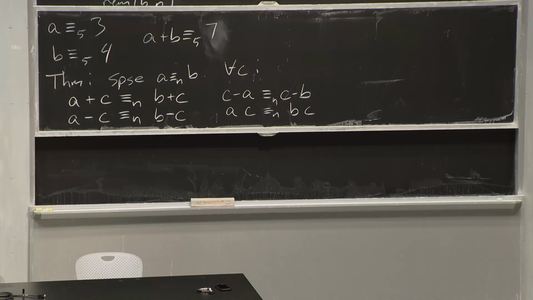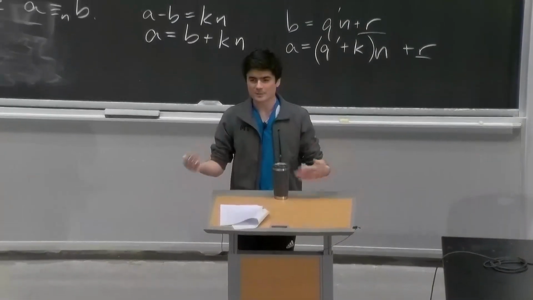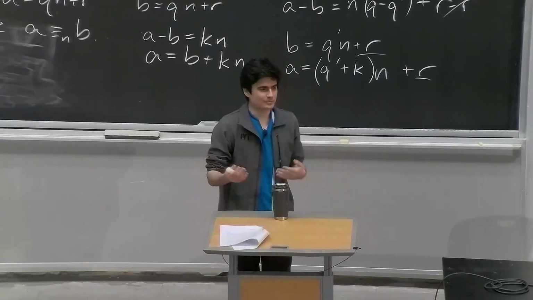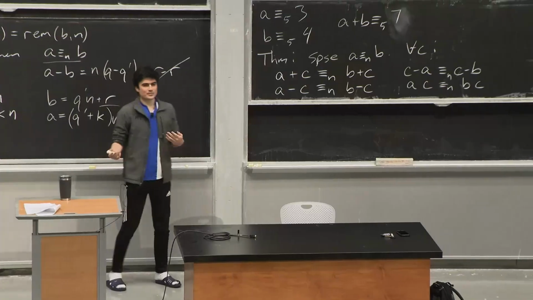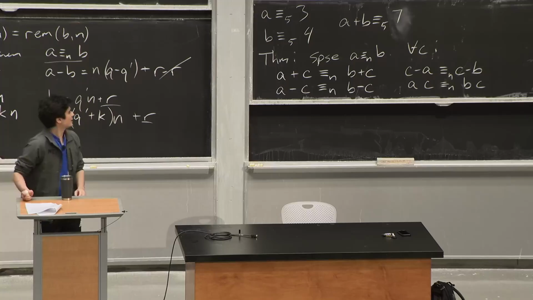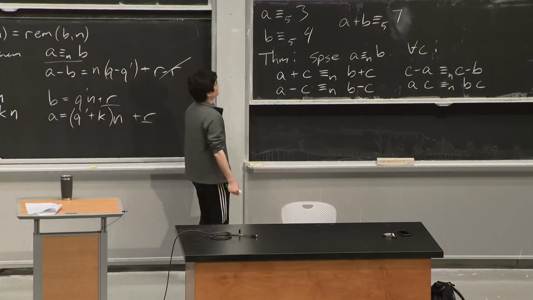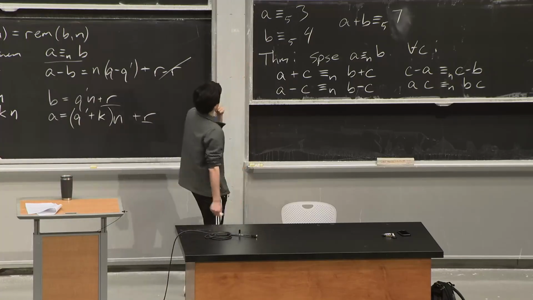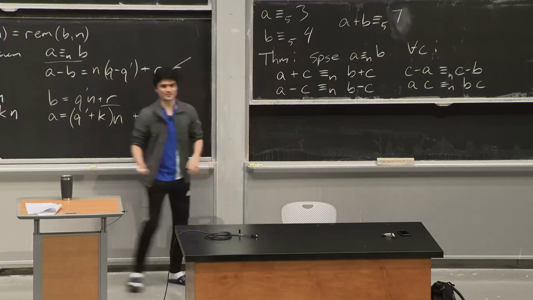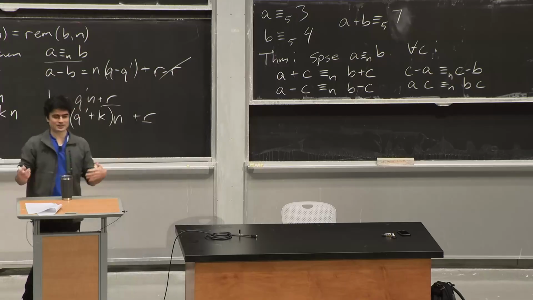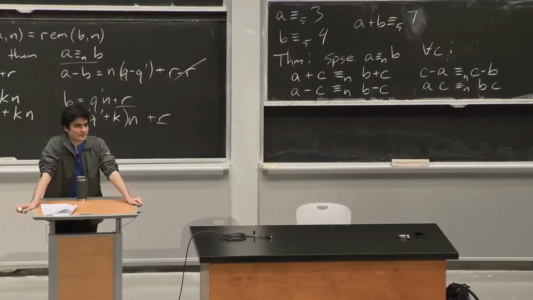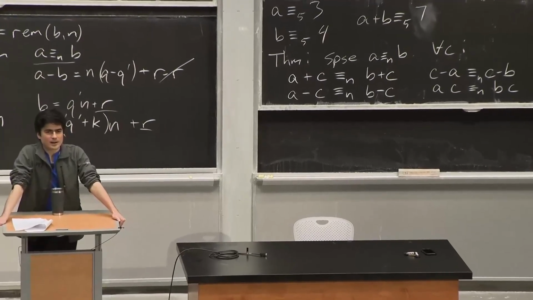So as you might expect, if you want to add, subtract, or multiply modulo n, you're kind of allowed to replace things wherever you want with something it's equivalent to. So at any point during this computation, you can replace a and b. This is not relevant for the theorem statement. But if a and b are equivalent, then you can replace a's with b's wherever you want, and you'll get the same result. Does that make sense?